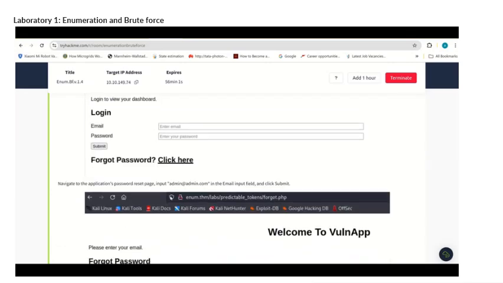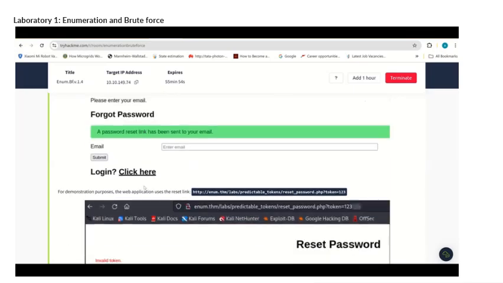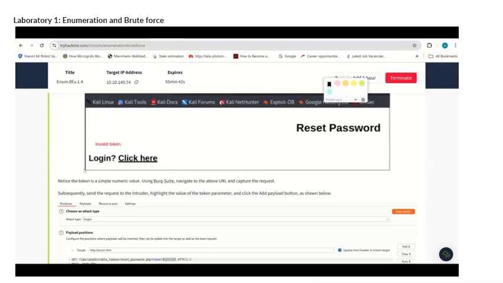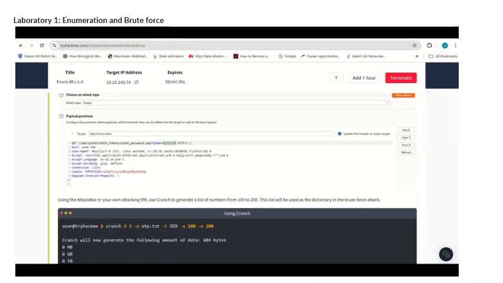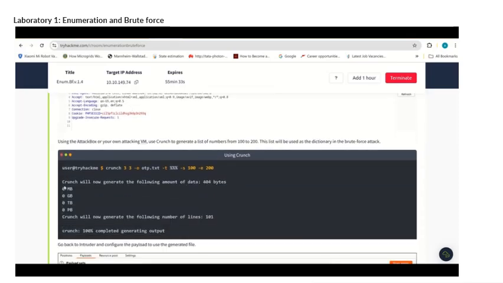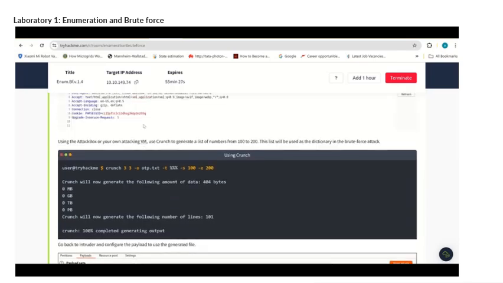Then after that forgot password, here it is saying that it will send a link. For demo purposes we are using this, so when we go through this site we will see some tokens. This is a token, and we will explore it. Then we go to the site and we can see the tokens that are there and launching. After that we will go to the credentials, checking and everything.